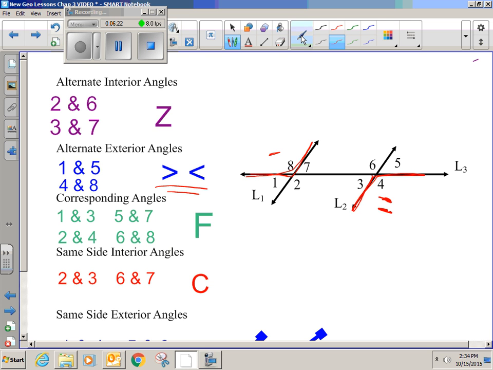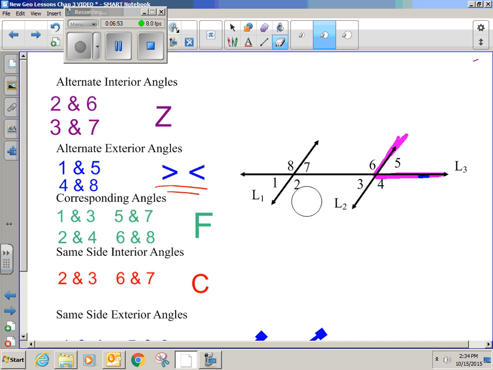The picture you want to think of is two birds flying away from each other. Do we see, and I'm just going to go to a highlighter here so you can see it, in angles 8 and 4, two birds flying away? Or if I want to, I can go to angles 5 and 1. Those are also alternate exterior angles. Do we see the two birds flying away from each other? Okay.